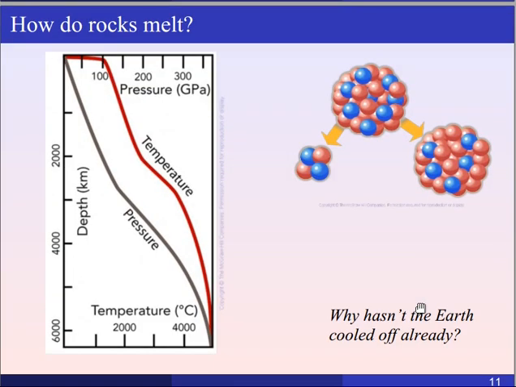So, how do rocks melt? Rocks melt because the center of the earth is a lot hotter than it is up on the surface. So as you go down deep within the earth, the temperature increases, but so does the pressure. The temperature increases because the earth hasn't cooled off all the way through. One of the reasons, even though it's really old, that it hasn't cooled off already is because it's continually warmed from the inside by naturally occurring radioactivity.